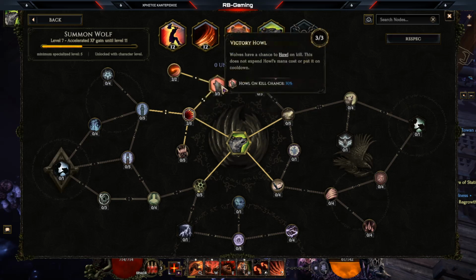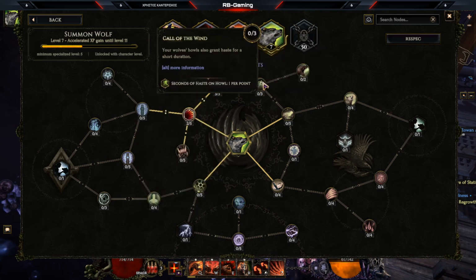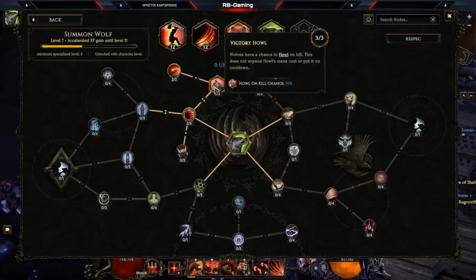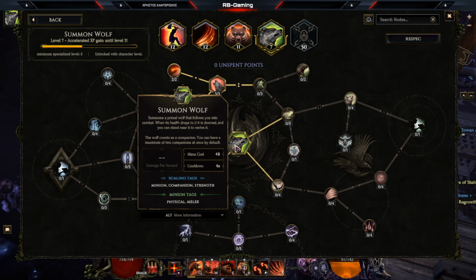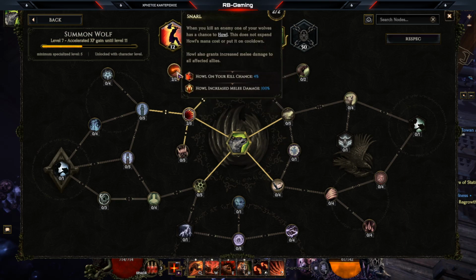Basically, I've set it so that on his kill, he has a chance to automatically do the howl. And then eventually I'll get it so that he'll increase my haste, and also gives the dog a 4% chance with both of these on hit to howl as well, and then it also increases the duration. So rather than being for, how long the howl lasts, I can't remember.